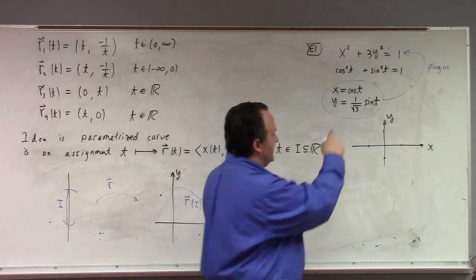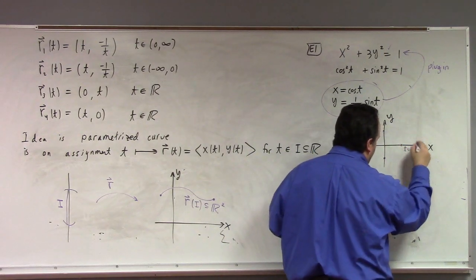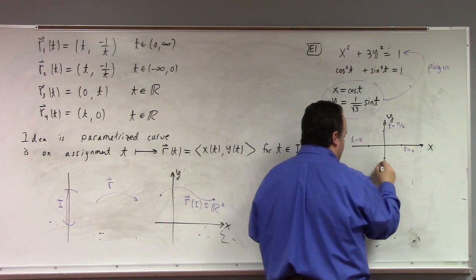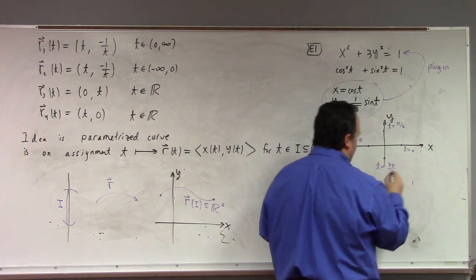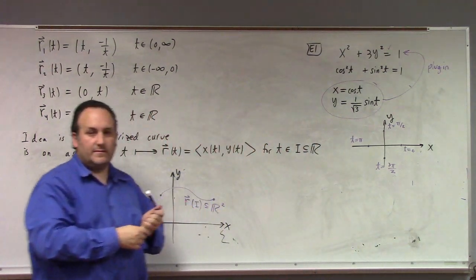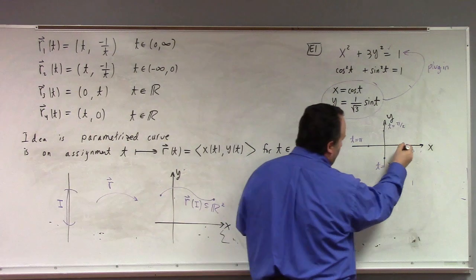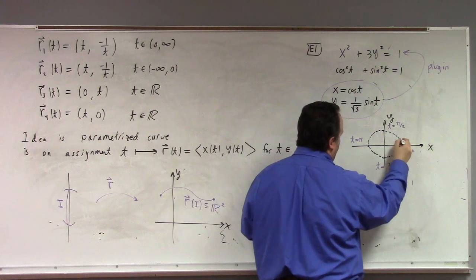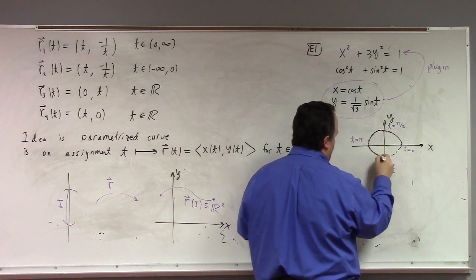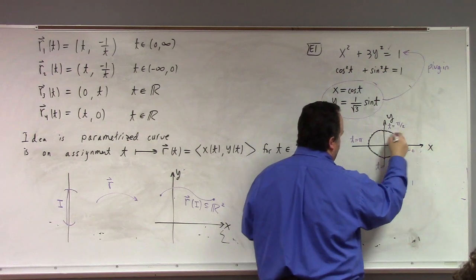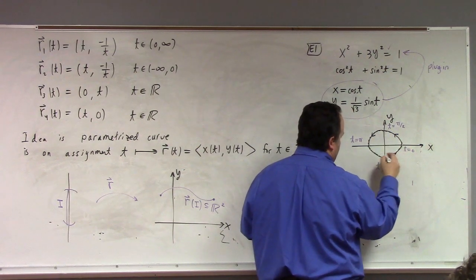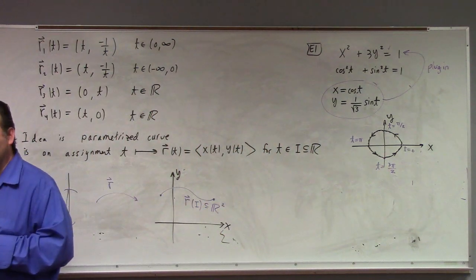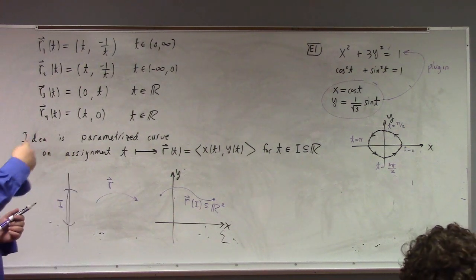And where's t equal to 0? Well, this is t equals 0. This up here is t equals pi over 2. Over here you've got t equals pi. Down here you've got t equals 3 pi over 2. So apparently the parameterization is doing what? It's going from here to there, to over to here, like that, right? And so you notice something about the parameterization. It has a direction, right? It's going this way. This is called counterclockwise, right? It has a counterclockwise orientation.